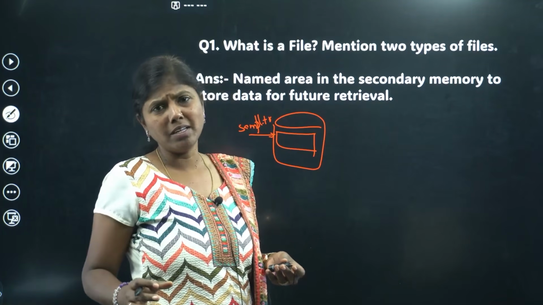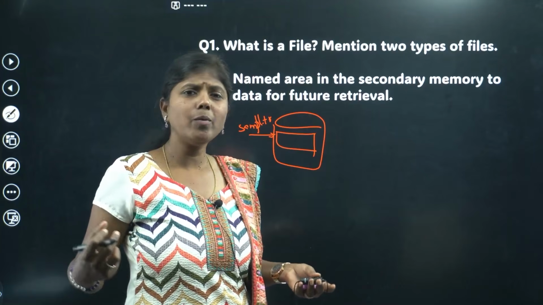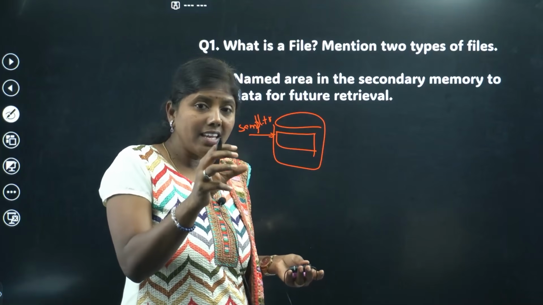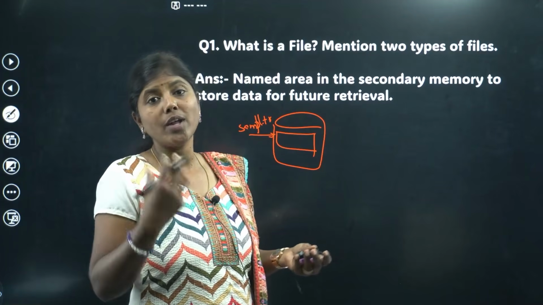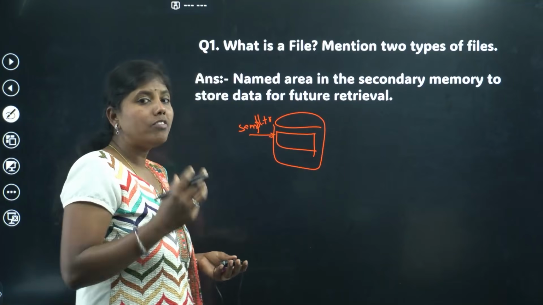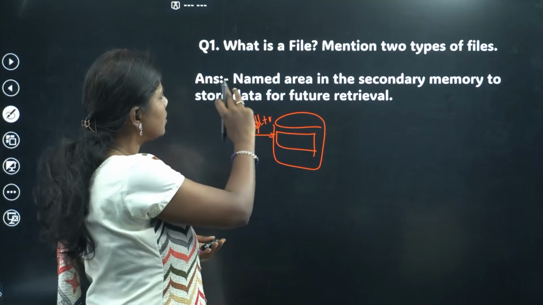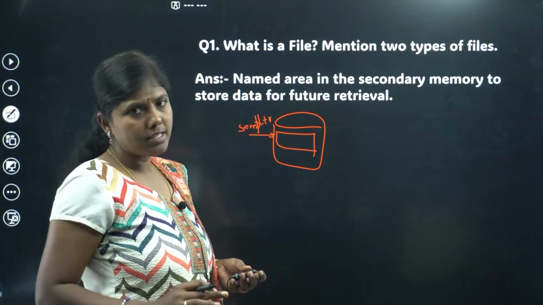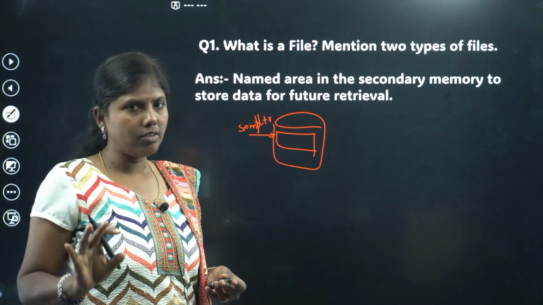It's a permanent memory. That's what we mean by store, and that's what we mean by retrieval. Retrieving is possible whenever I need it. That is the use of a secondary memory, isn't it? A named area in the secondary memory where we can store data and instructions and access them whenever I need them is called a file. What are the 2 types of files? We have a text file and a binary file. For this 3 marker, you can just mention: a file is a named area in the secondary memory, and the 2 types of files are text files and binary files. That's it. You're going to get 3 marks here.